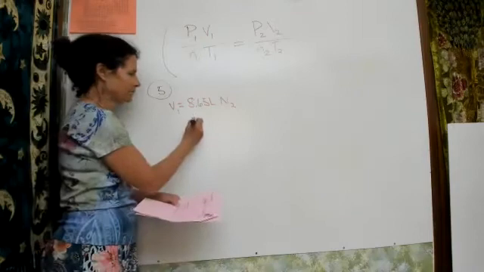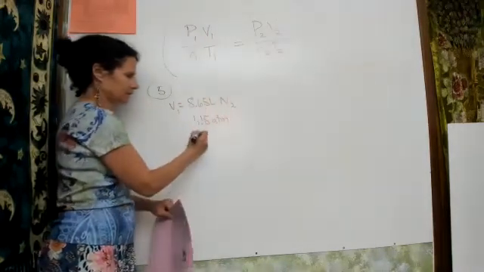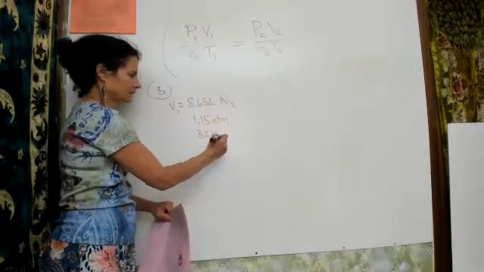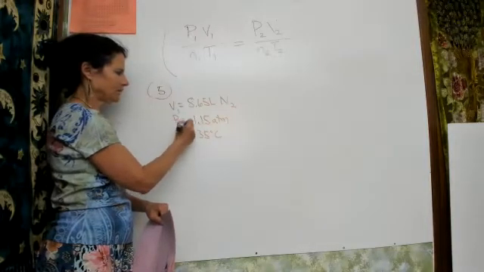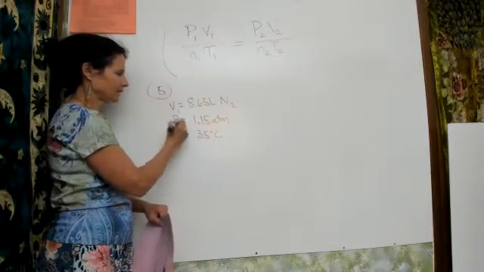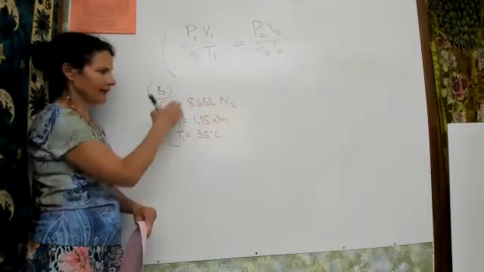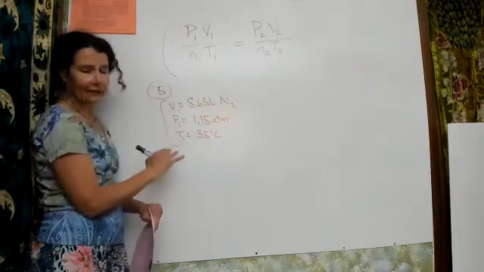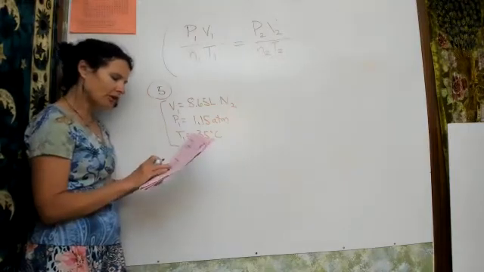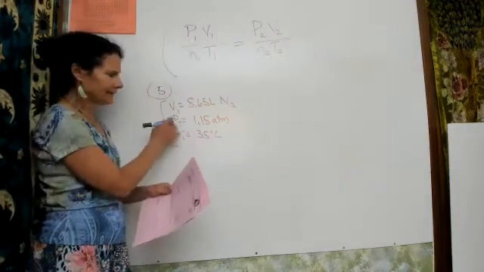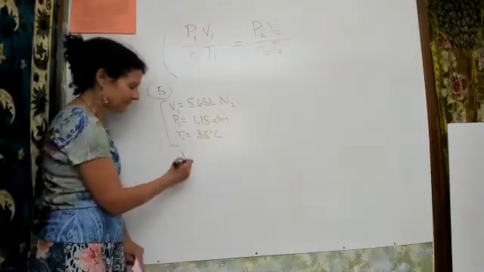And it tells me I'm at 1.15 ATMs, 35 degrees Celsius. So that's my P1, that's my T1, right? So I just put that bracket, those go together. You have to be careful how the question is worded. They're all in the same sentence. It says of or at, so there'll be a preposition. And then it keeps going. So it wants to know what is the new volume. So that's my question mark.